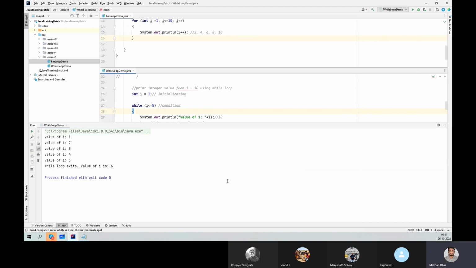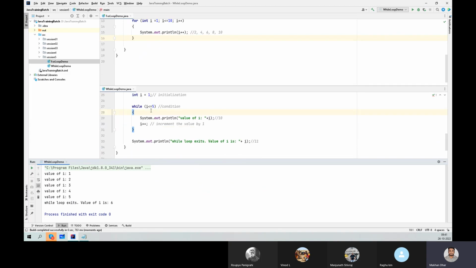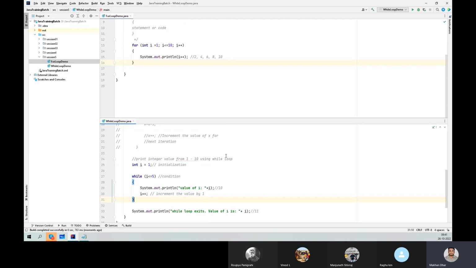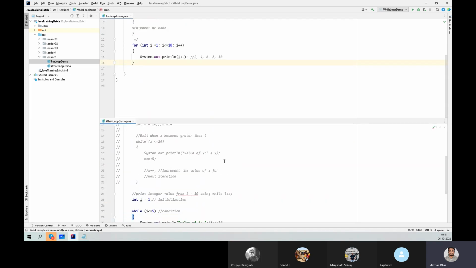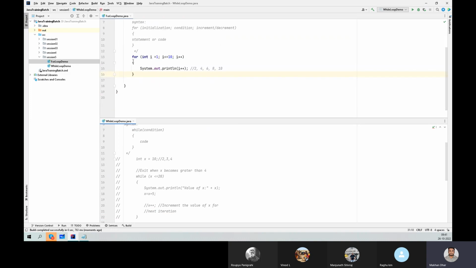For loop is better. See, now you see it is coming 1, 2, 3 everything; until the moment the condition becomes false, it will keep on checking. And program-wise it's a little bit lengthy compared to the for loop. For loop is in one single line: we initialize, put the condition and do the increment, right?